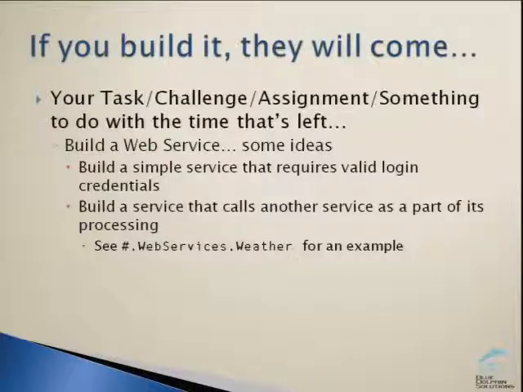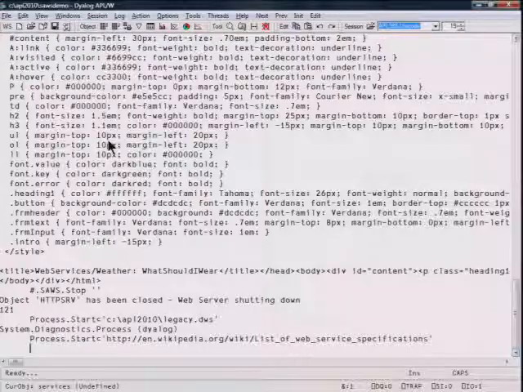Can you show the example of SAWS calling the weather service? Sure. Which weather? WS.cdyn.com? Sure. Let's see.